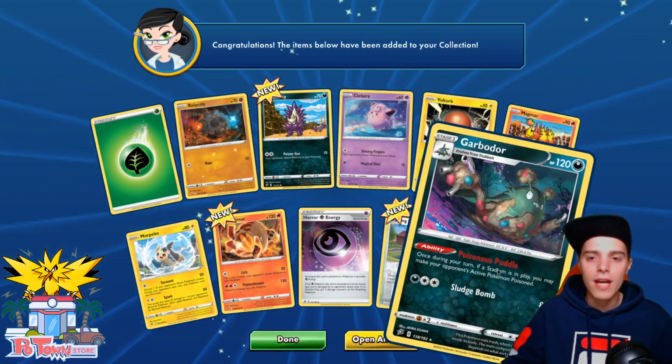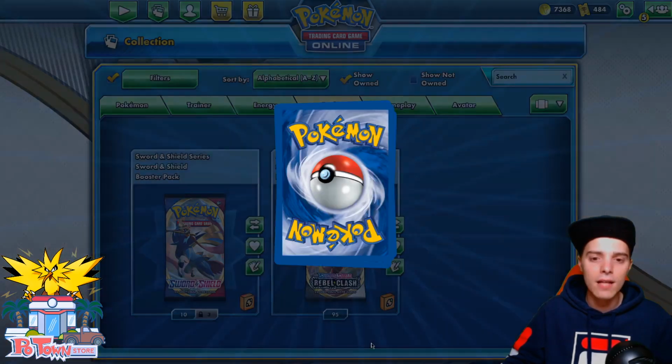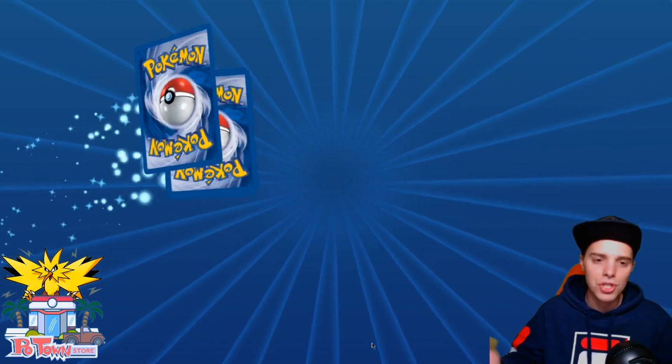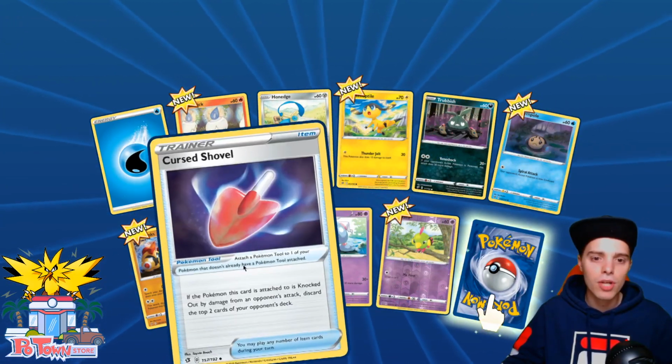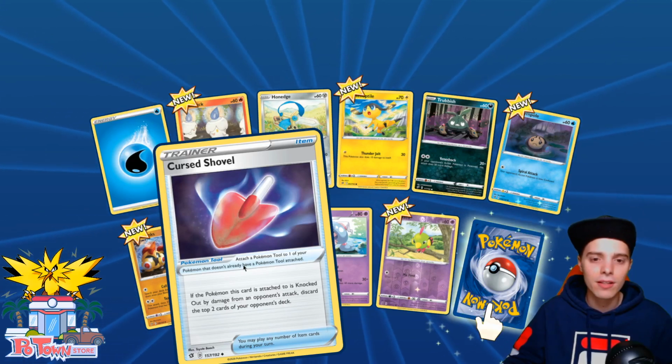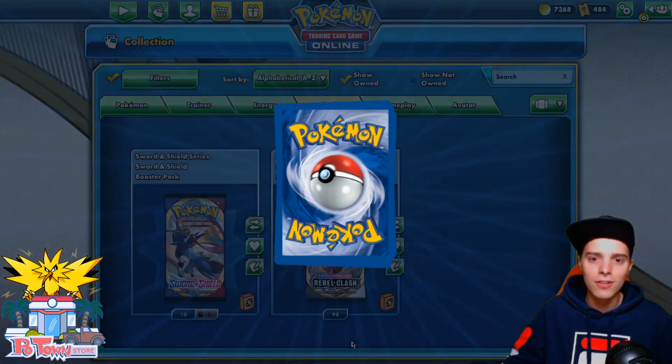Here we have Garbodor, Poisonous Puddle. That means you can put the opponent's active Pokemon into the poison condition, which helps, of course, the Toxtricity V Max deck, dishing out more damage. There's Cursed Shovel, a very great disruption card. Here's Wishcash, not good, unfortunately.